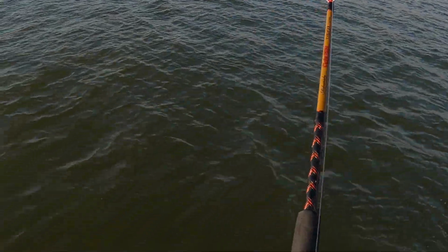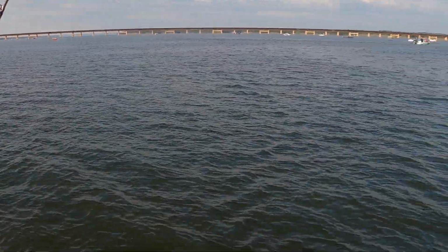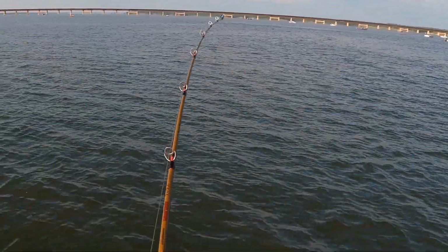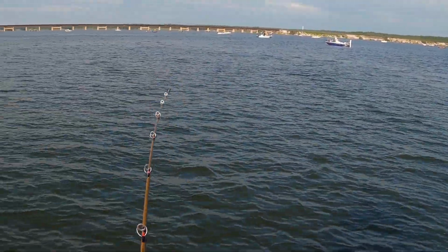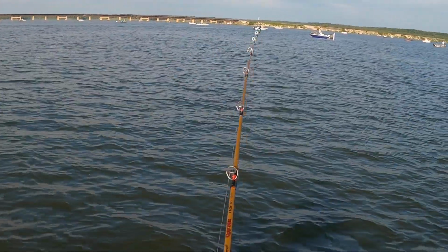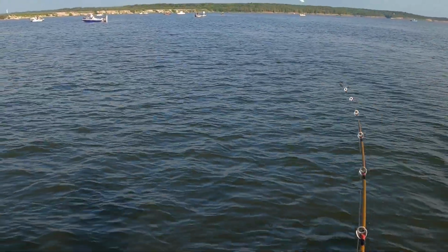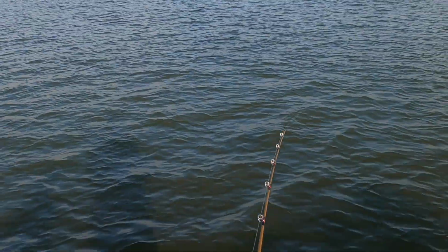One of the things you notice we did when we hooked this fish: we didn't reel it in right away. Just wait a few minutes. There's usually buddies with them. There's usually schools of striper down here. So wait, try and hook up another fish, maybe 2 fish on the same A-rig. Just reel it up right away, you get 1. But as you can see, we had 4 on that one A-rig. So sometimes it's good to just wait a couple minutes and then reel them in. They want to see what their buddies are eating, they'll come over and check it out.